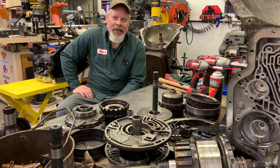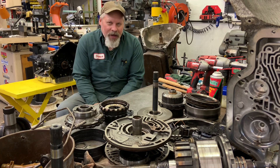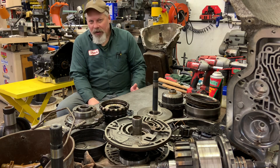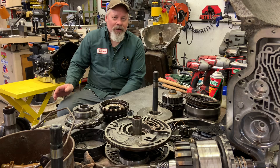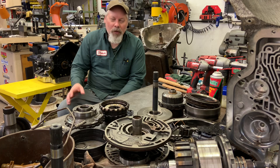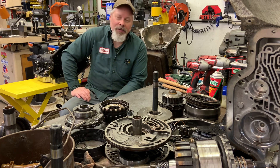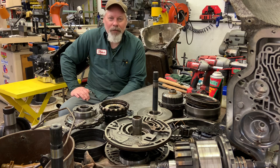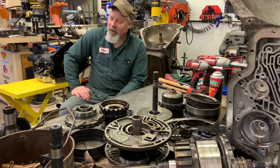It's a 73 CA code — that would be a 73 station wagon with a 400 small block, and that should have been a TH375 transmission with the long tail shaft and a TH350 size yoke. Clearly somebody's been into it and put a short shaft and a short tail housing on it. But what I found unique: it had good stuff in it. It's an eight-bolt case, 73 with a plastic vent. Most of the ones I find have a steel vent until late 74 — if not 75. This is the first plastic vent 73 that I've seen.